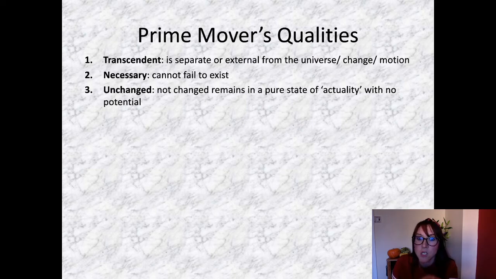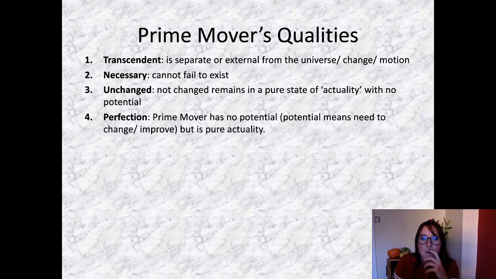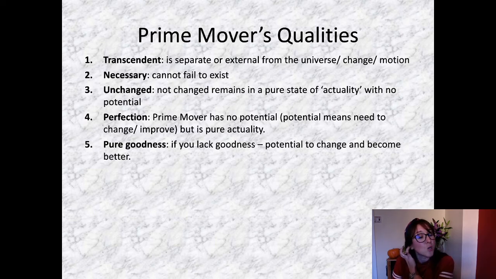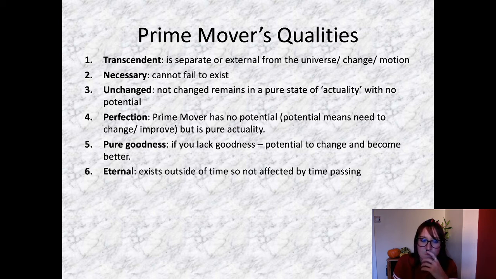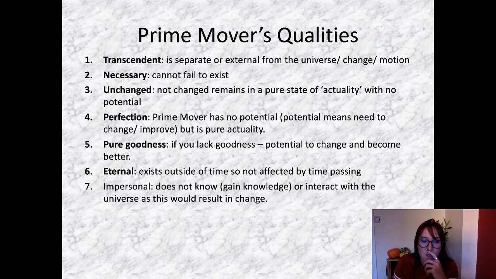It's unchanged. It remains constant in a pure state of actuality, actual with no potential. Perfect. It has no potential. So it is just pure actuality. It's pure goodness. It cannot lack goodness. If it lacked goodness, then it can't be perfect. Eternal, exists forever, is out of time, so time doesn't pass, time doesn't affect the prime mover.